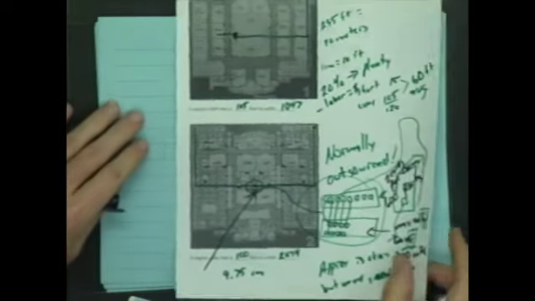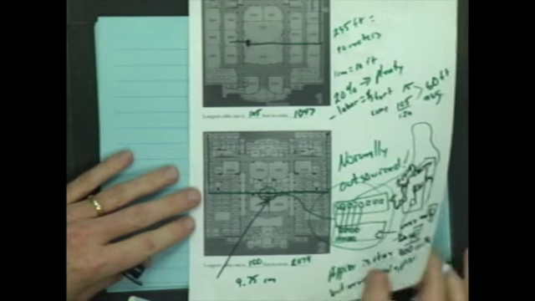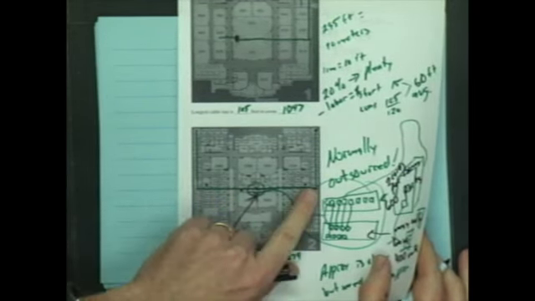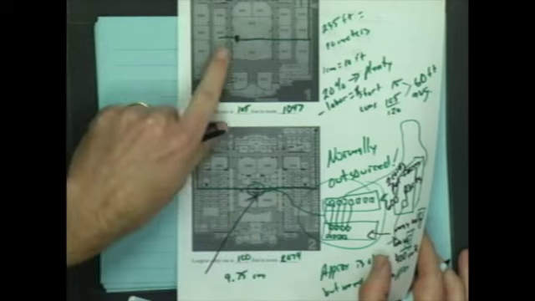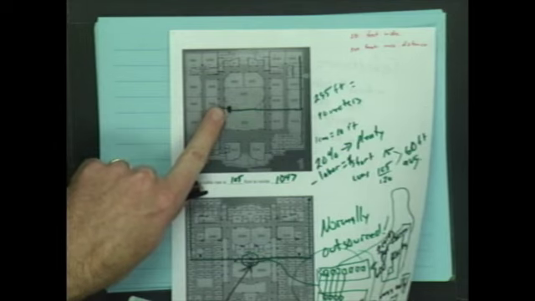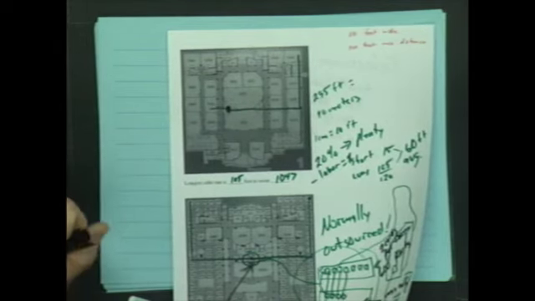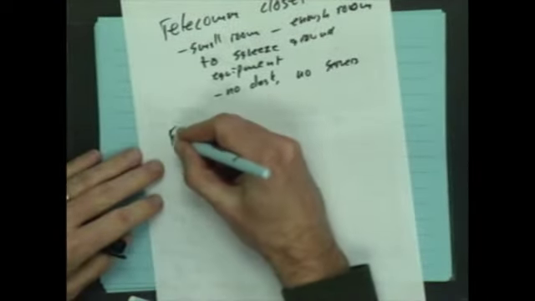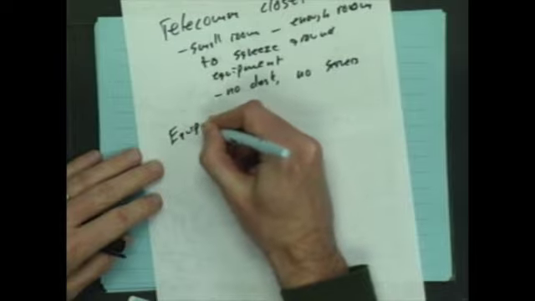All right. So the telecom closets are little small rooms. That's what these are up here. They're just a little small room. You can barely get around in it. This room down here is actually pretty big. This room is maybe not 10 by 10, but pretty close. It's about 100 square feet. This would be considered an equipment room.